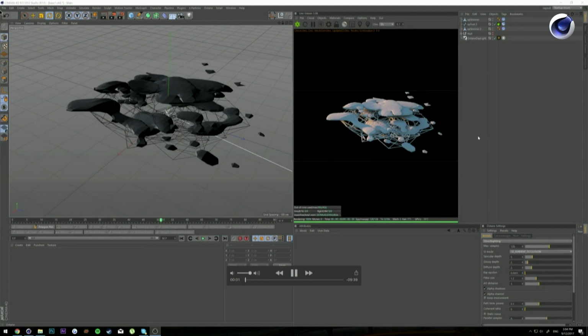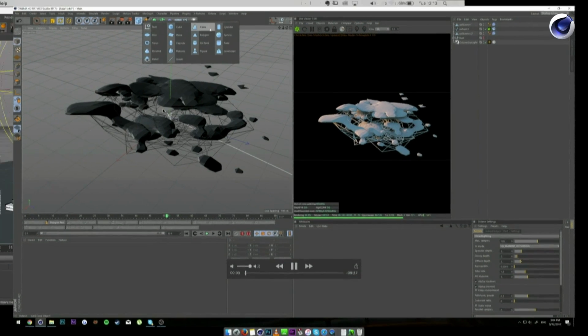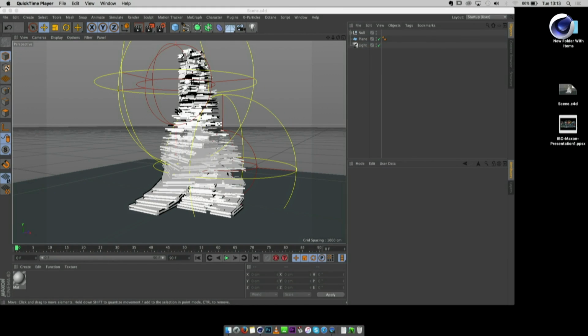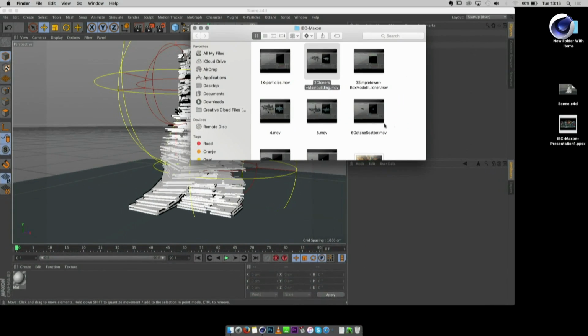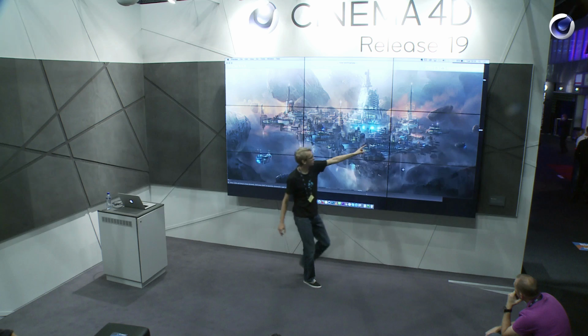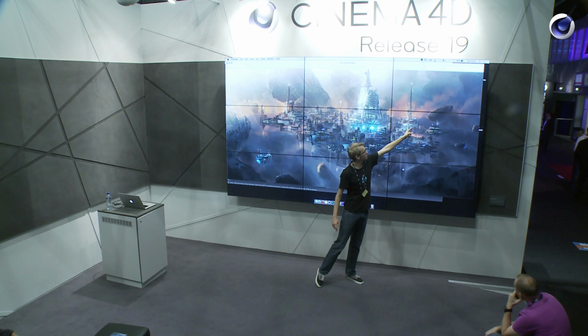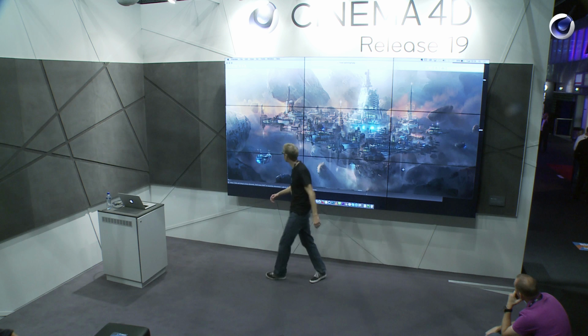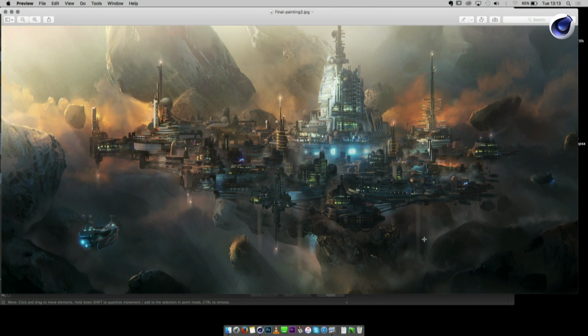So, this was, I think, about 10 minutes in total. The total process took about 4 hours from start to finish. And if you look at the building, you can see there's almost nothing of that basic model left. But if you look here, you can still see some of the basic shapes that we were making just now. And maybe here as well.